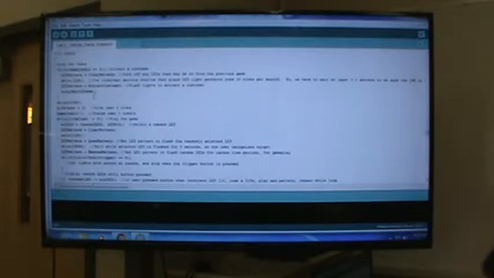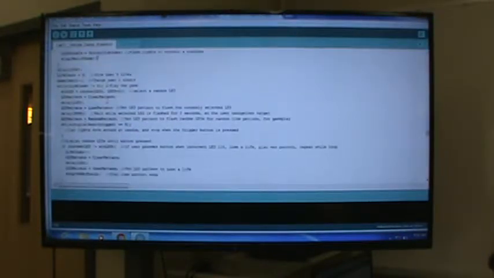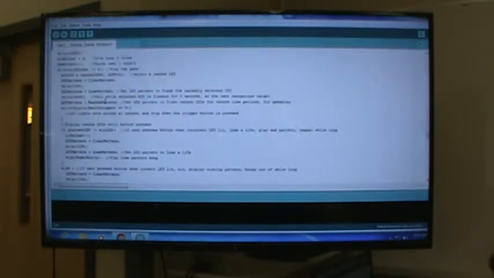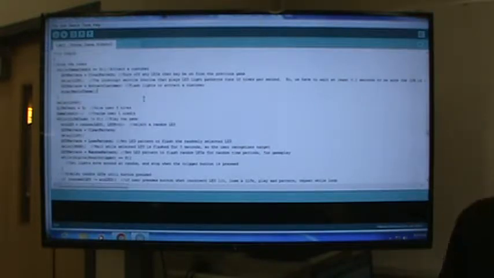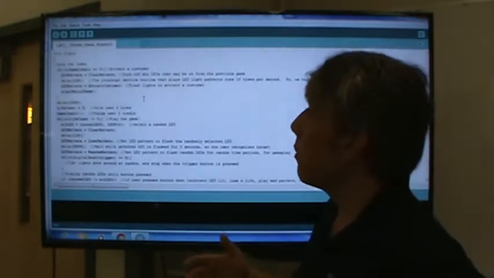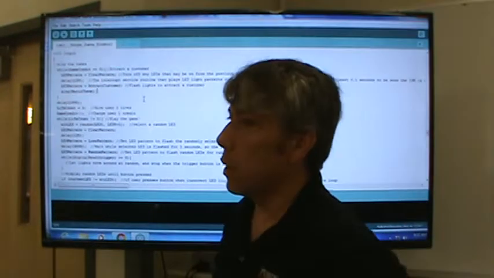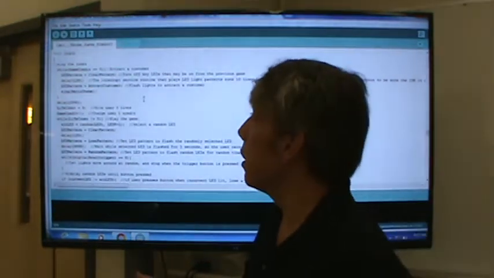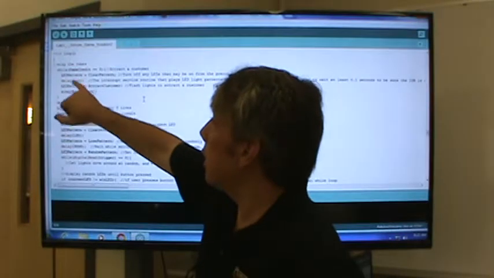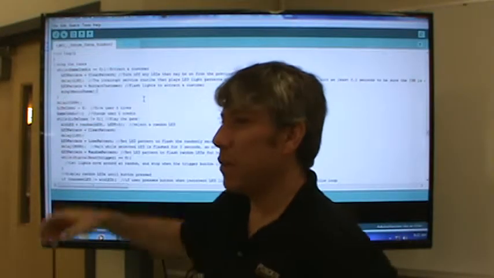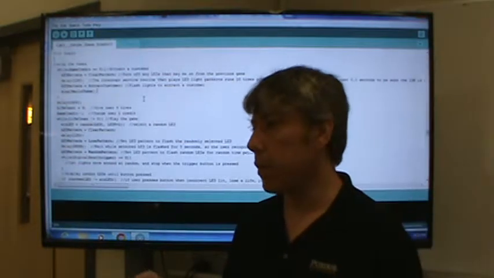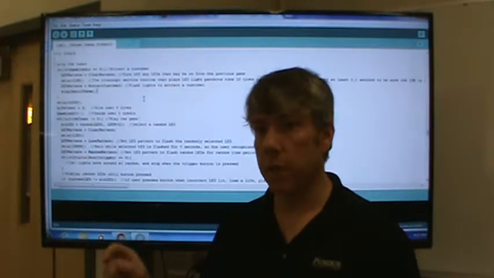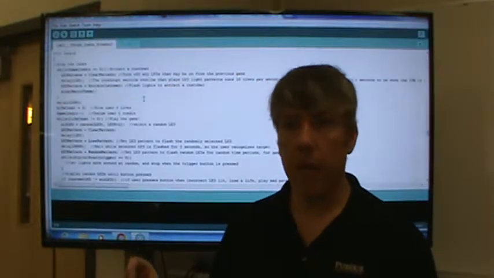Okay, the loop, here's the main portion of the code. As far as we're concerned, the Arduino is in it all of the time. And there's a little bit to this because I'm dealing with the structure of the game itself. So while game credit equals 0, as long as a coin has not been inserted, then LED pattern equals clear. Now, you might say, well, how does game credit get set? Well, I've got another interrupt that detects when a coin is inserted, in other words, when a switch is pressed on that particular input. And I'll show you that in just a minute.